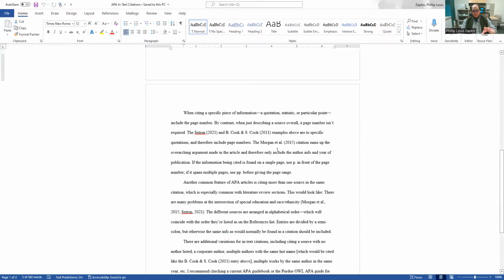As I said above, when you're citing a specific piece of information, give us a page number or a page range. If you are summarizing the article or making a general point about it, you don't need to include that in APA. If the information that you're giving us is only on one page, use p. in front of the page. If it's a page range, like a quote that goes over a page break, or if you're looking at a chart that goes over multiple pages, you would use pp. and then give the page range. So that just indicates single page versus multiple pages.